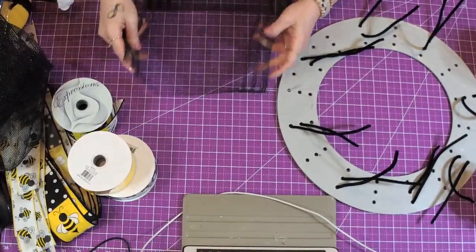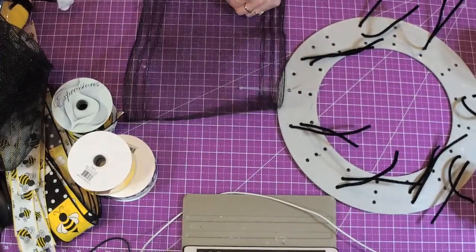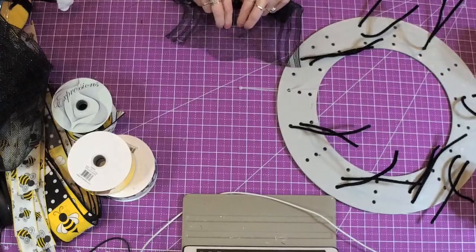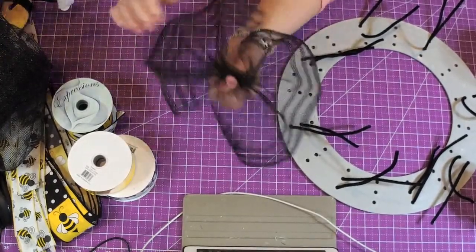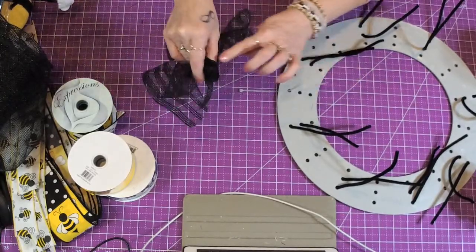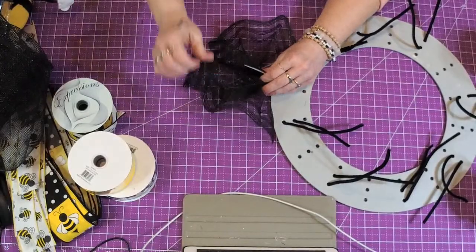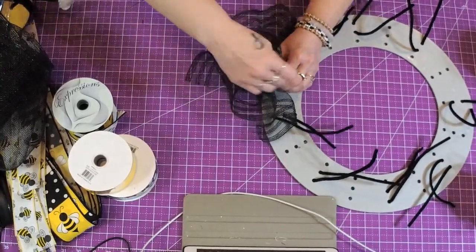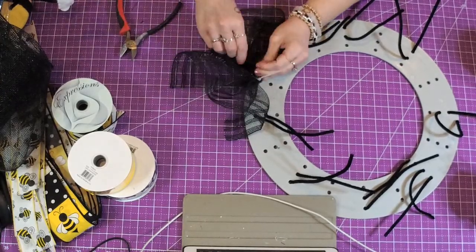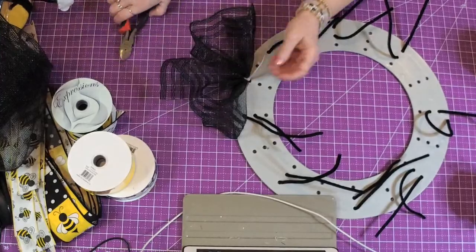So you're doing a ruffle. I'm putting my 16-inch piece right in front of me with the serged ends at the side, which you can tell by the stripes. When I pinch, I'm going to make sure the end piece is facing downwards towards the table, and I'm going to scrunch like an accordion and slide my fingers. Just like that, you make a bow tie. Then I'm going to bend it up, put this bent part right on the board and do the zip tie around it, and then do this up tight. That's pretty easy. I want this bow tie facing towards the outside, so I bent it towards the outside.